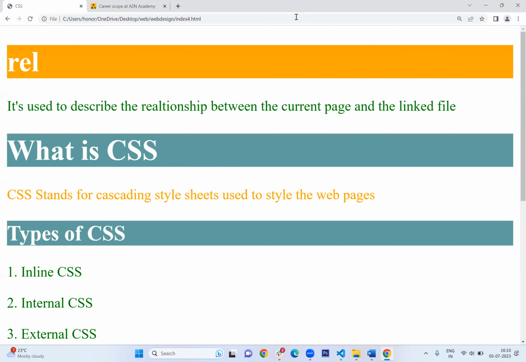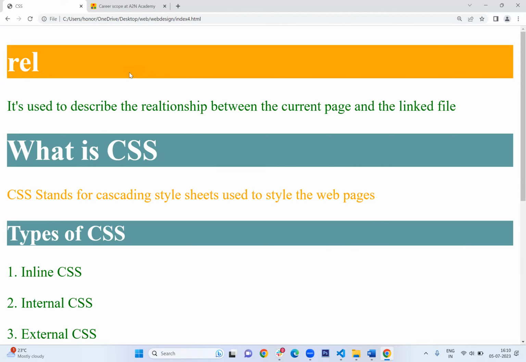So guys, as you might have observed, we are getting the styles which are there in the external CSS. It doesn't mean that when any element has internal CSS and external CSS, the browser will give more preference to the internal CSS. It's not like that.